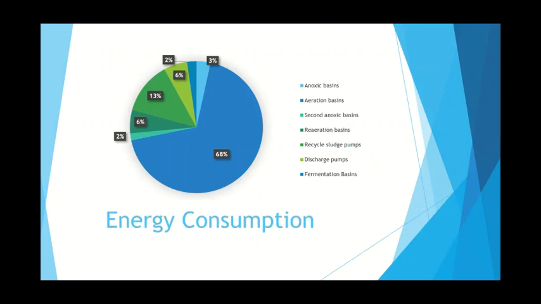Energy optimization is imperative for any plant, as it is often one of the highest expenses of the plant. Prior to optimization, these are the energy requirements for the respective units of the process. As you can see from this chart, aeration basins and sludge recycle pumping consume a majority of the energy used by the plant. Thus, the scheduling and appropriate control of the requirements for aeration and pumping of the process sludge recycle are necessary for reducing the cost and environmental impact of the plant itself.